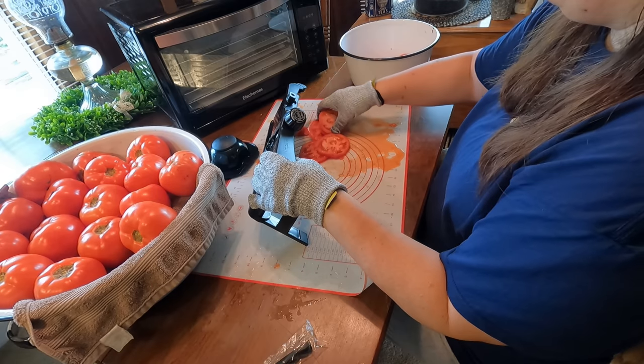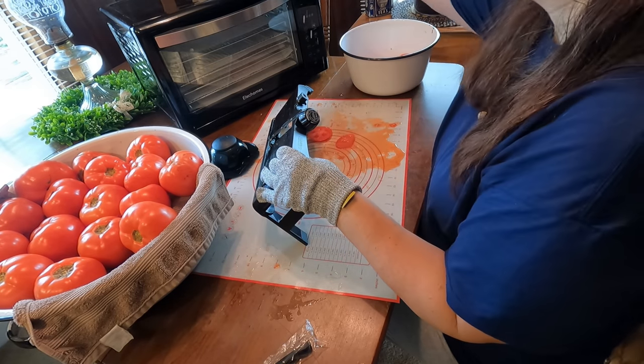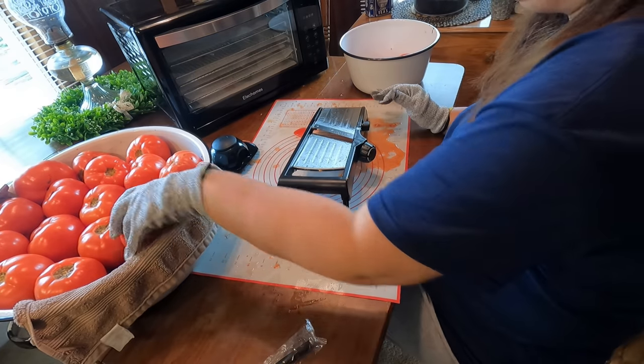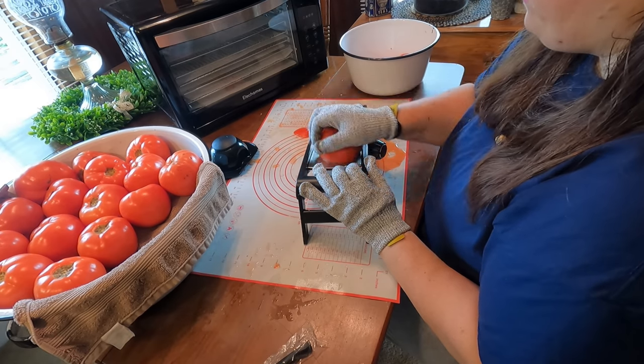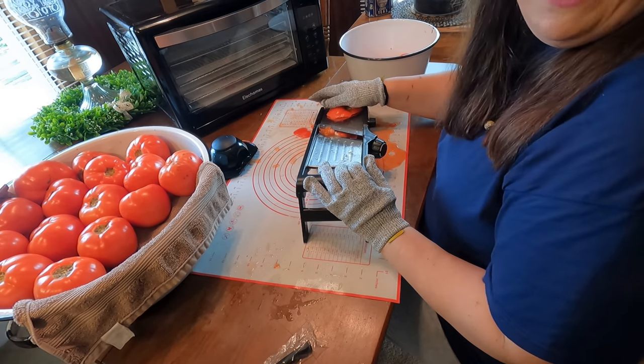So we're going to go ahead and cut up all these tomatoes. And then I'll show you how I dehydrate them because I have a special technique that I use when I dehydrate my tomatoes. Now I'm not sure how many I'm going to do today. We're going to fill up the dehydrator. So I'm going to get cutting these. And then I'll show you in a minute when I'm done.